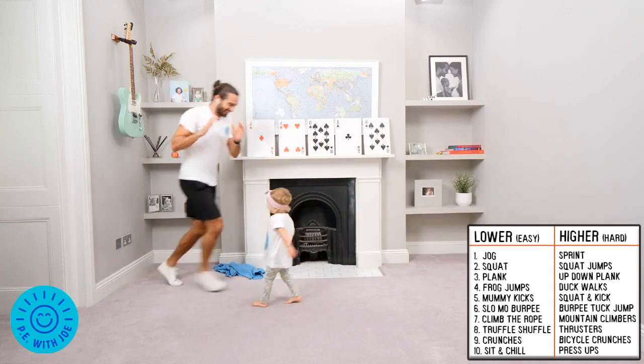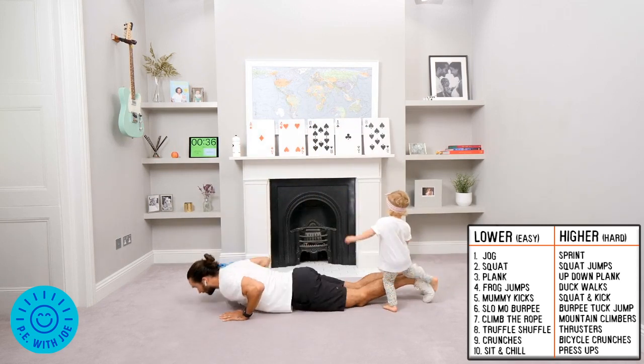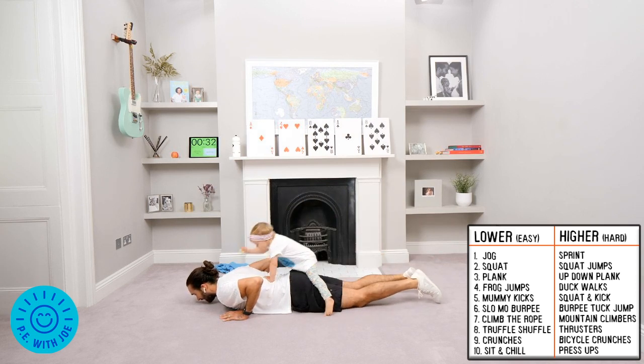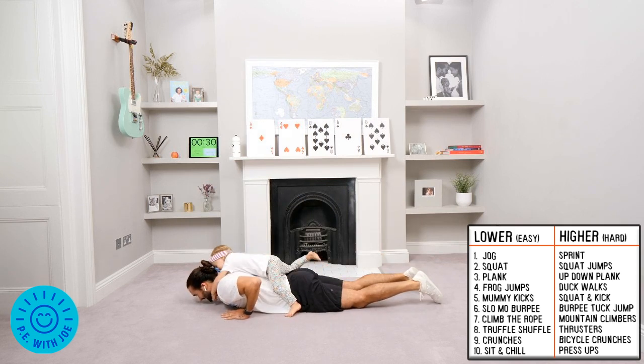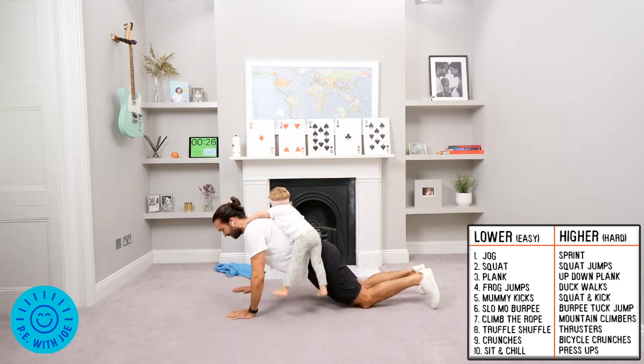Right, push ups, let's go. Indy, get on my back, darling. And we're gonna do push ups, land on his back. Ready to land on my back? Hold on tight, you ready? Here we go. 1, 2, can you count for me?